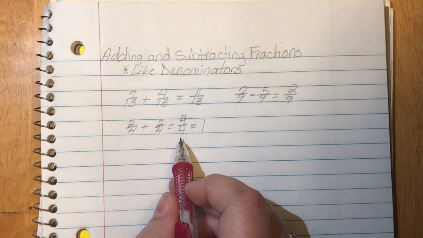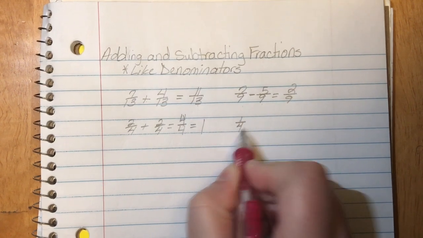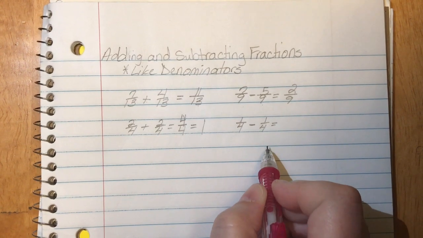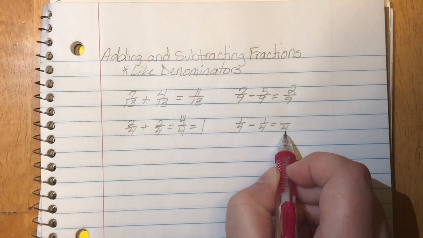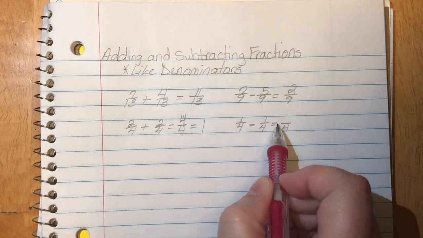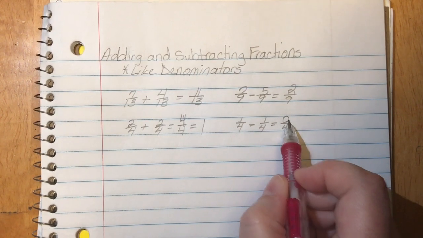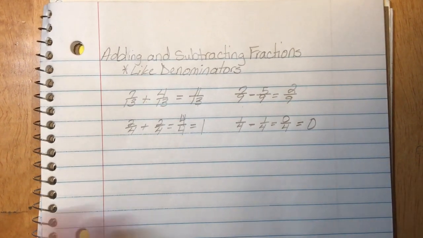In subtracting, there's also a special case. Let's say that I had 1/4 and I am subtracting 1/4. Again, the denominator stays the same, so it's going to be 4. 1 minus 1 is 0. If I have nothing of 4 pieces, or a set of 4, it's equal to 0. I have nothing left because I've taken all of the pieces that I have.